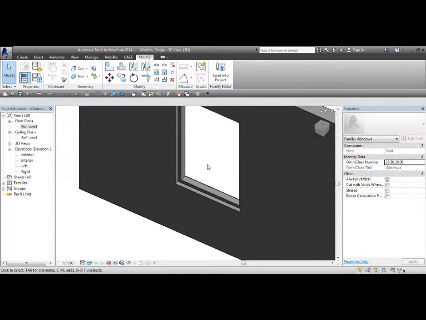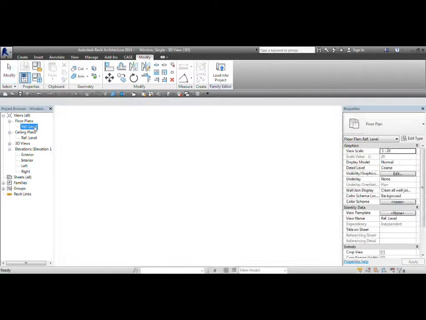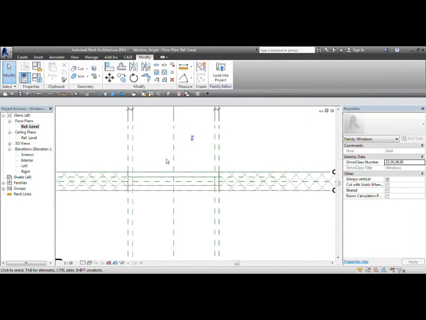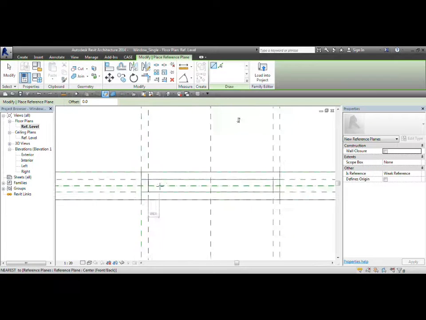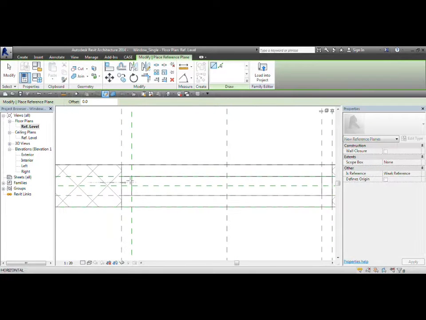So now we can go ahead and create the glass. So again we're going to go back to the reference level and I'm going to create additional reference planes which will be for the glass this time.